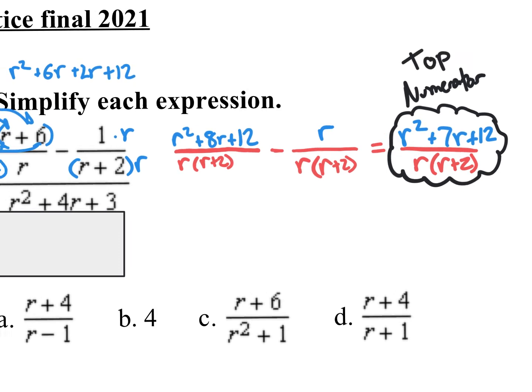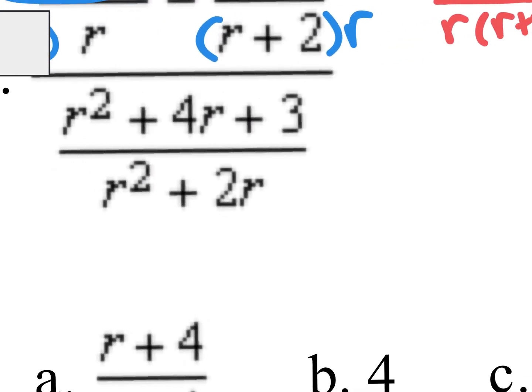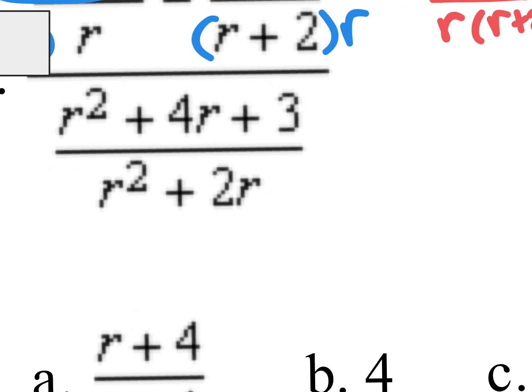But let's go back to the original problem itself. And now we have this denominator to deal with, okay? Let's zoom in and deal with that denominator. We do have a quadratic trinomial where the a value is 1. So that's pretty simple to factor, right? You have r times r, that would give you the r squared. And we simply think, what times what is the c value that if you combine together is the b value? So what times what is 3 that if you add together is 4? That's going to be a positive 3 times positive 1, right? 3 times 1 is 3. 3 plus 1 is 4.